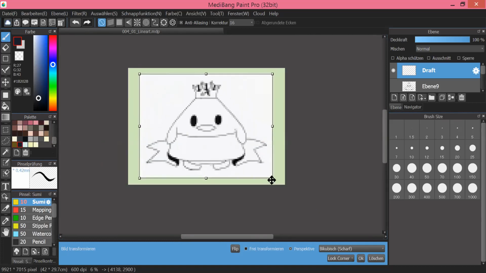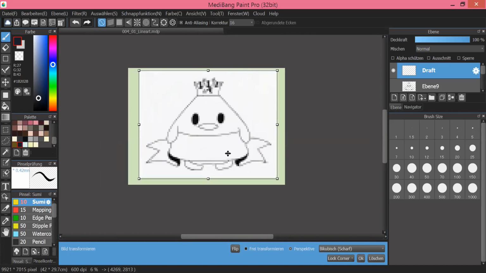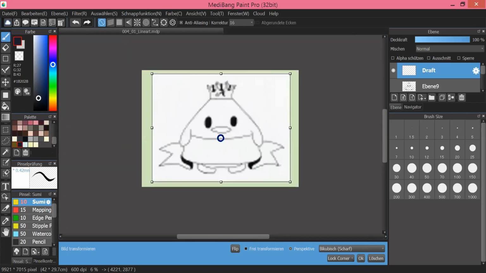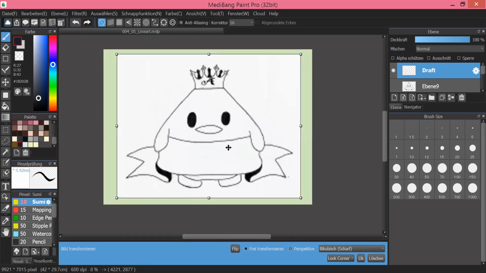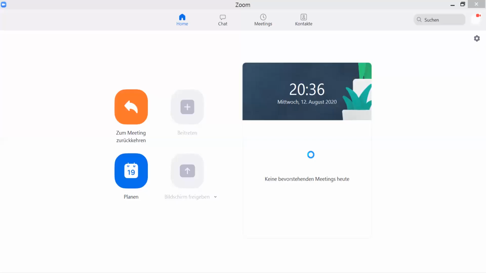Then you make it bigger because you want it in A3 shape. If it goes on a t-shirt, then you want a big one, so when you make it smaller, it is better. The nice thing is this program automatically makes the lines very sharp when you make it bigger. So let's wait, my computer is quite slow. The slow computer.